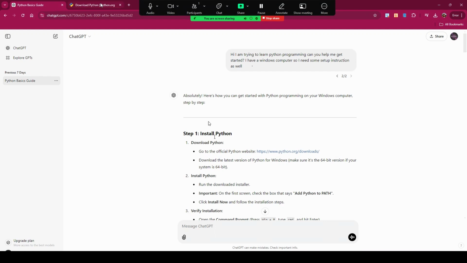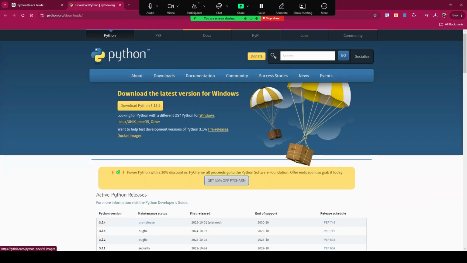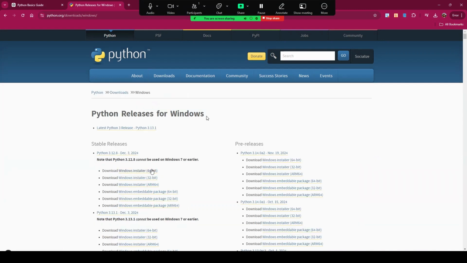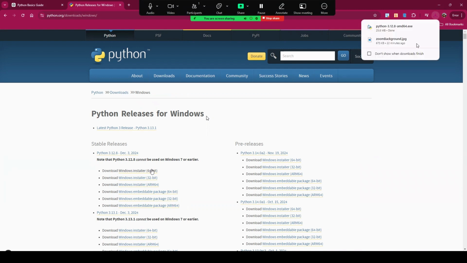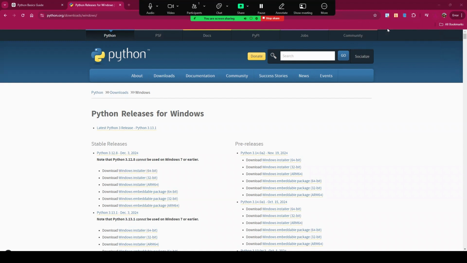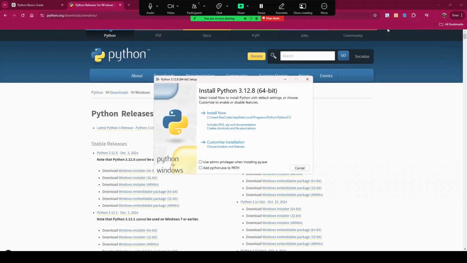setup instructions, then it'll take you to this page, and you can either click on Windows or simply start the download from here. So I like to click on Windows just to make sure I'm getting the right installer. And once you click on download, it should begin the download process for you. So I can see here on the top right that it has completed the download. So I'm going to just click on the exe file to begin the installation.